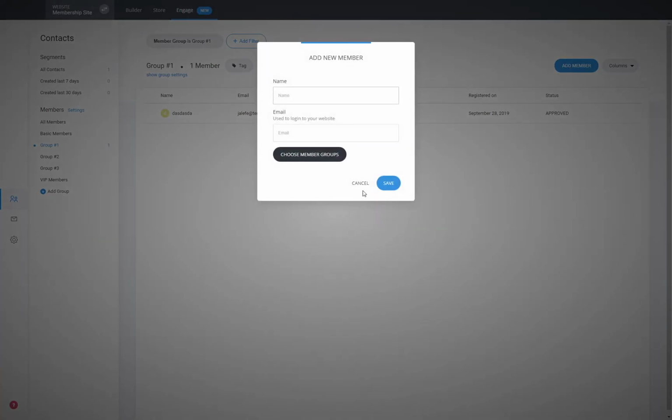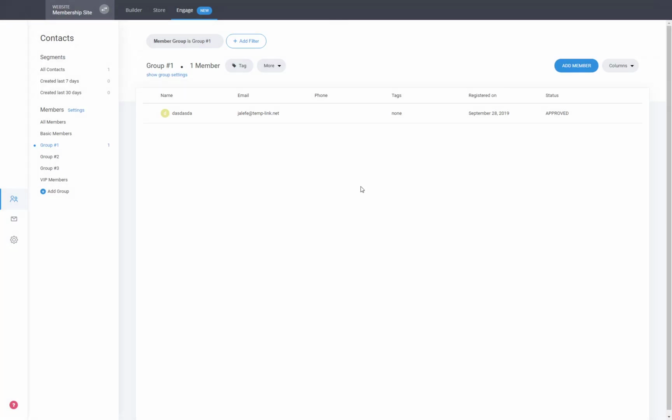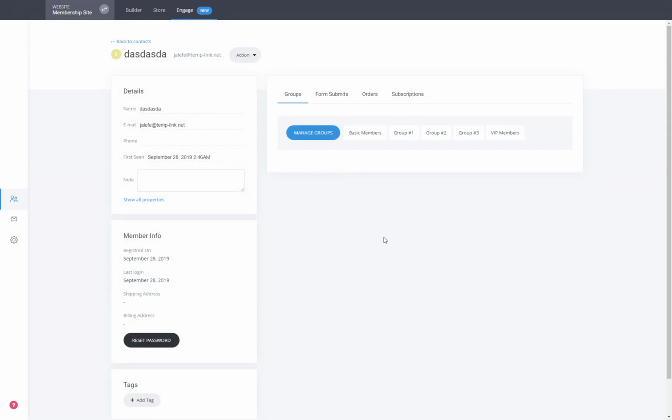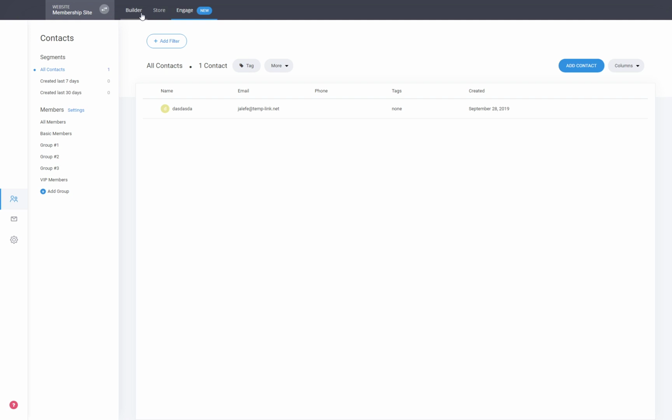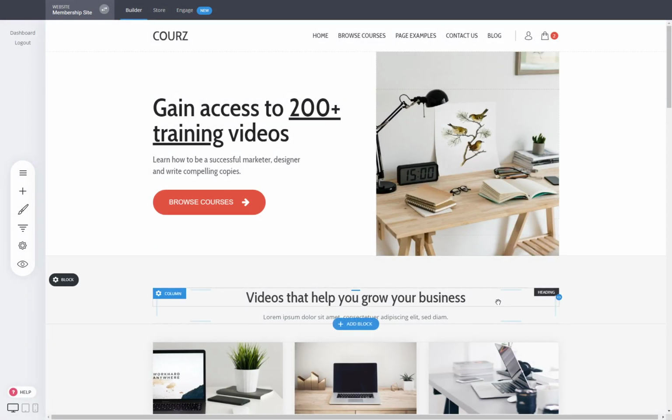You can add a member manually as well if you don't want to import, and have a great bunch of people being added with different access levels. You can organize that. You can reset passwords. So there is basically anything that you would ever need for a membership type of website.